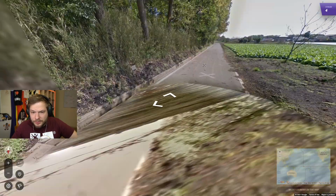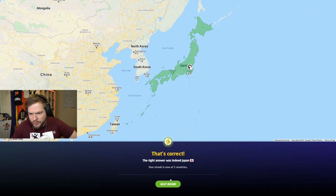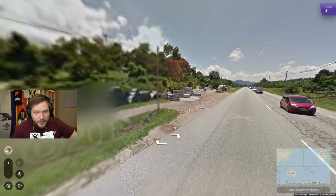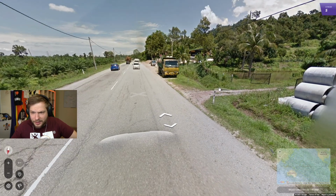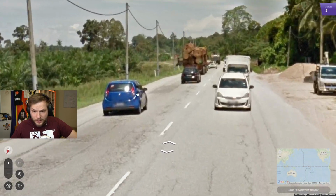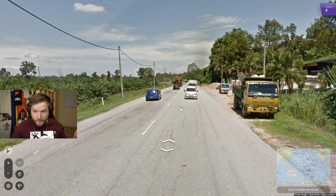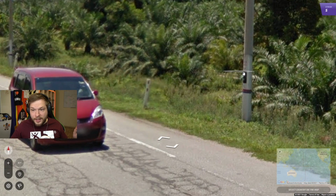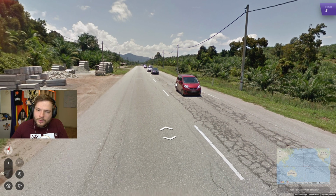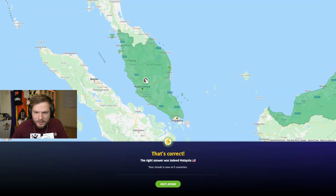Another low camera, and another Japan. So no time to waste, right? Okay, we see white car. This bollard is a Malaysian bollard, I believe. You're driving the left side, black plates, 2 white sections. In Indonesia, you usually get 3 white sections on the license plates. In Malaysia, you get 2. Okay, and this black sticker or black plate on the pole would indicate that we are in mainland Malaysia. Yeah, this is the mainland Malaysia.